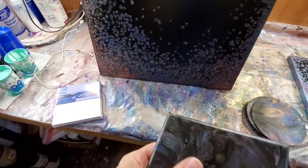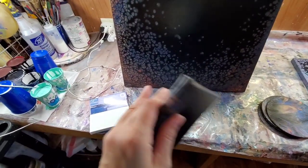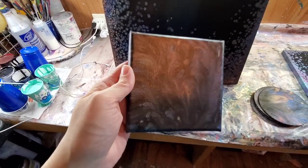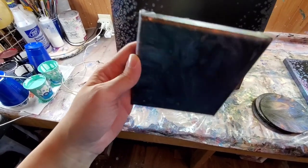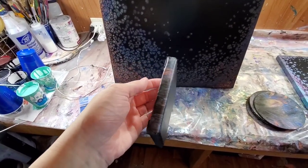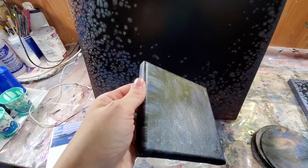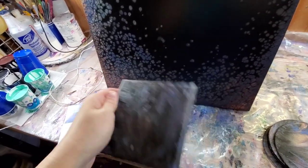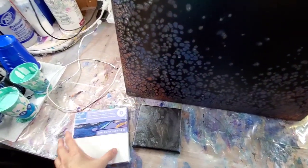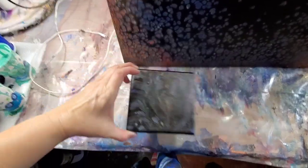Dips are... there is an artist named Fiona, and she is the queen of doing dips, and she makes some really pretty pieces. So I try to do dips when I can on my runoff, and the pattern is a bit subtle, but it's pretty. I think it's very floral. Dips usually do come off in a bit of a floral motif, and they're just nice. So that is one way that I use my runoff: I'll do a dip.